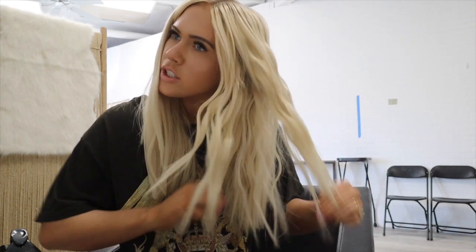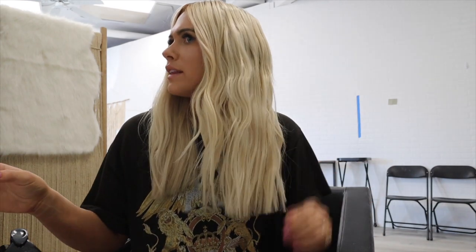So what I'm doing is I'm just running it through my hair and I'm taking my fingers and just kind of tossing through it. This is gonna break it up and separate it so that the curls and the waves don't get stuck together. It's gonna make it a little more organic looking. And that's what the texture spray helps do, is it separates it and gives it that flow, which is awesome.